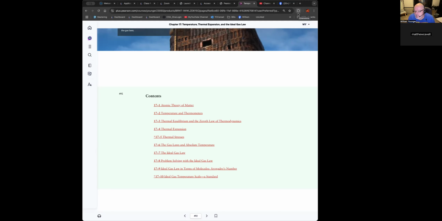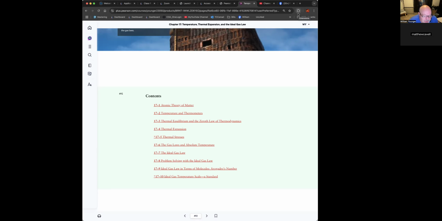The same thing with the conversion between Celsius and Kelvin. That one should make some reasonable sense as to how you do that, and the same thing between Fahrenheit and Rankine. But our job in this class is to teach you how to convert back and forth between Celsius and Fahrenheit, and then how to take your Celsius and convert that to Kelvin as well, because in the ideal gas law, the temperature must be in Kelvin. Okay? That's the absolute temperature scale, in other words.